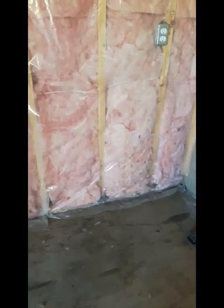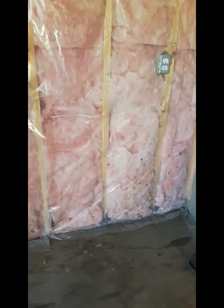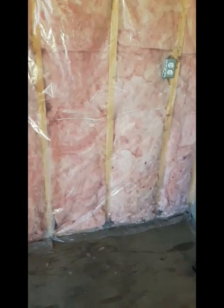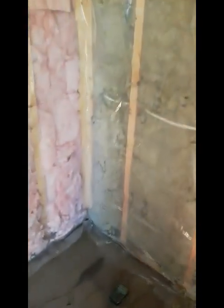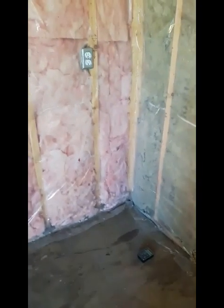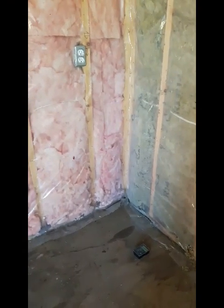Quite a bit of evidence of mice actually all over the place here. I think there is even a dead one stuck in there in the plastic, so it's a big mess. What I'm going to do today is take down all this vapor barrier, pull out all this insulation and see what I find. And I'm a little bit nervous of what I'm going to find, to be honest with you. Some of this insulation is really bulgy in places, like right here. I don't know if you can see, that's bulging out. The longer I look at it, the more nervous I am of what's back there. So I'll keep you informed. Now I'm just going to go put on all my protective gear, and I'll be right back.